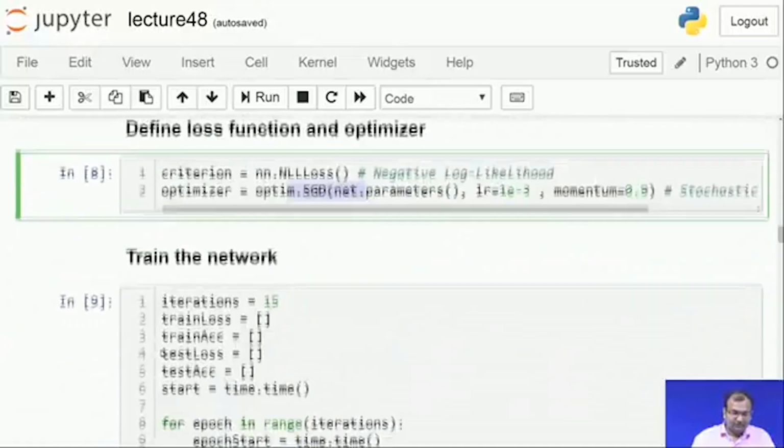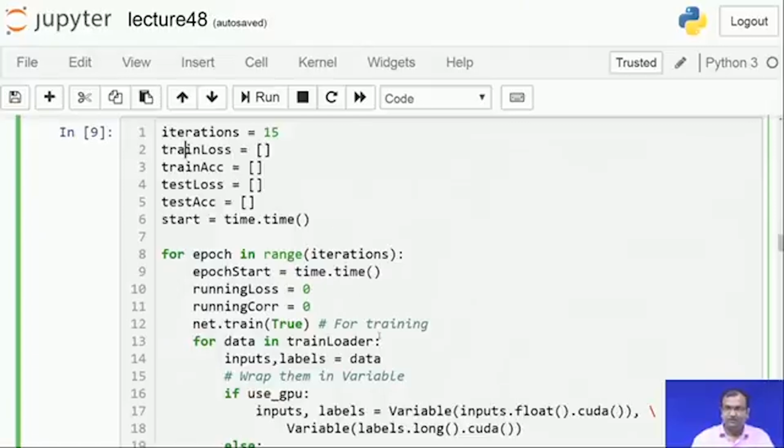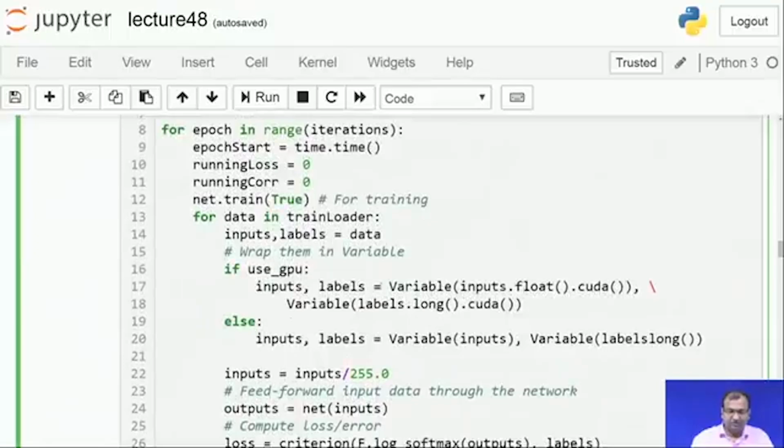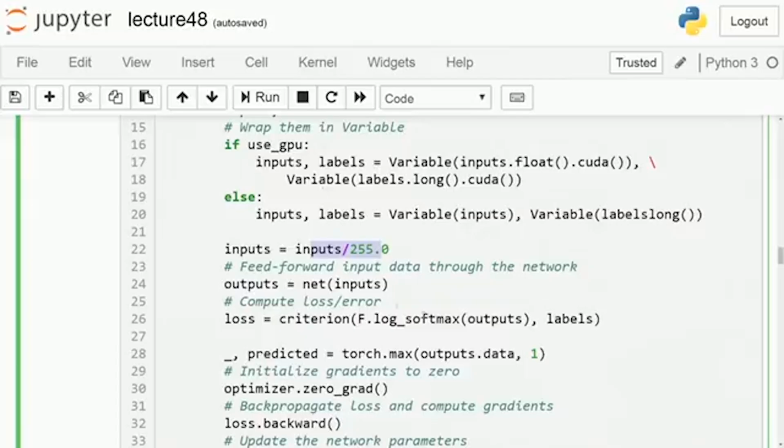Okay. Now, once everything is set over there, we decide to run this one for 15 iterations or 15 epochs over there. Now, within each epoch it looks the same. So, there is not much of a difference which we are doing over here in terms of code. So, first you need to convert your inputs to variables, the variable container for use within AutoGrad features, and then once you have that converted, next is a normalization, because your inputs were basically in unsigned 8-bit integer. So, the dynamic range over there was 0 to 255, whereas whatever inputs we are supposed to give to this network is supposed to be in the range of 0 to 1. So, this normalization comes of huge help over there.